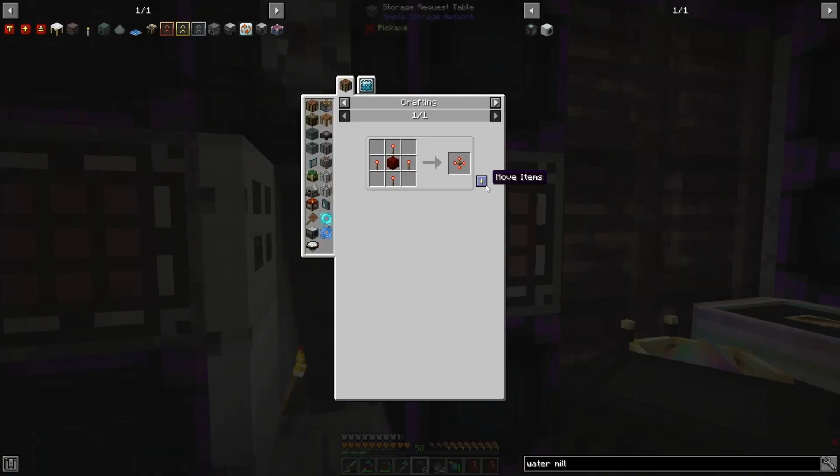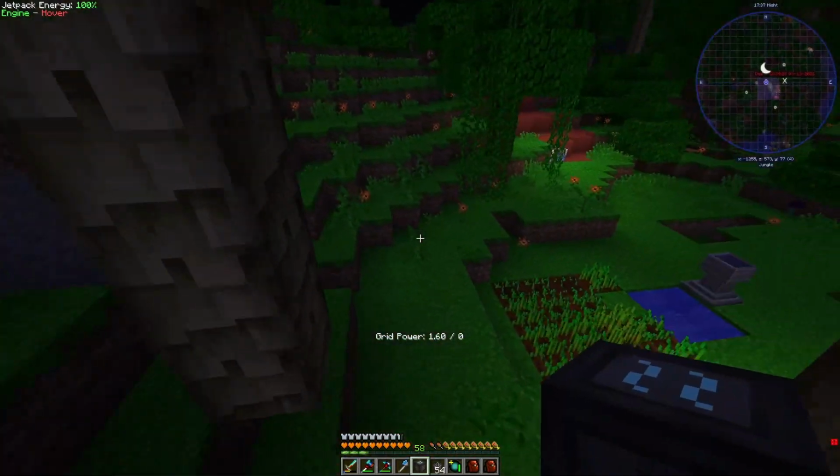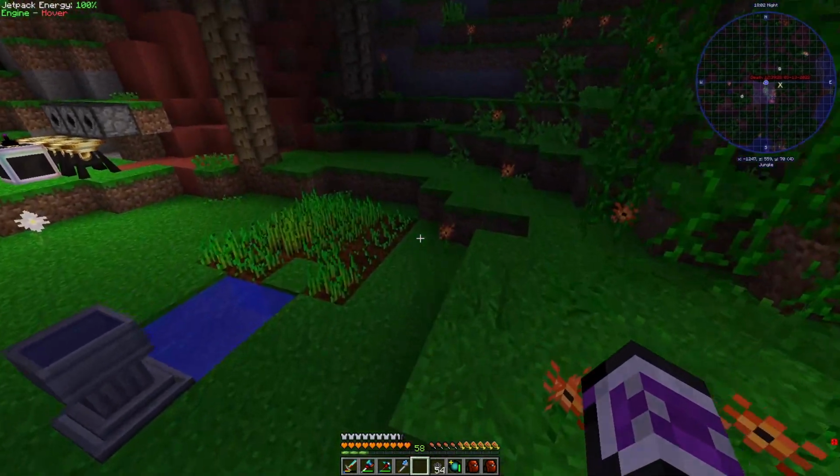Alright, we've got 6. We should be able to make our first mill now. Alright, our first water mill. That's going to give us a little bit of GP. So we'll put that... Where are we going to put that? I'm going to put that right there.